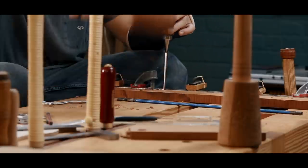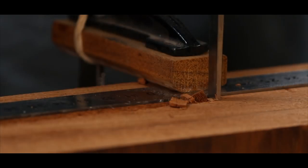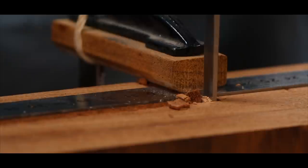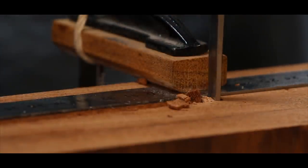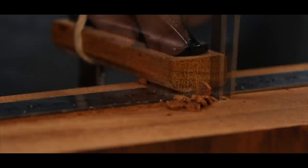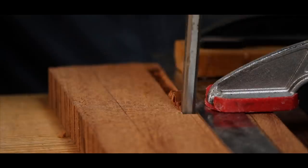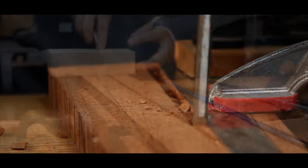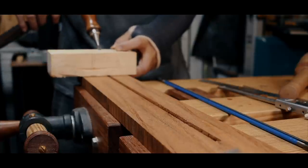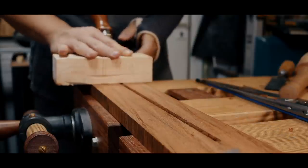The truss rod channel was also a big concern before I started the build. But in the end, it was pretty easy when I understood that the truss rod channel is nothing but a very long, narrow, and shallow blind mortise with a truss rod in it. I didn't have a hand router to clean out the bottom of the channel, so I went full Paul Sellers on this one. Was not ideal, but it worked.